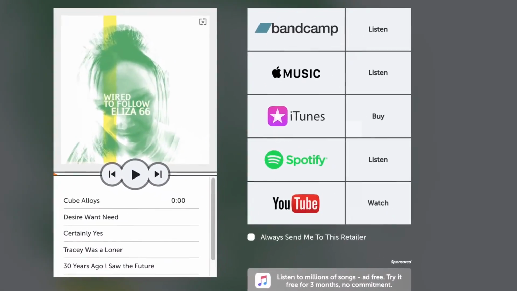So it's really simple to set up. You just basically throw in all of your release's retailer links such as Spotify, iTunes, YouTube, etc. and it just outputs a landing page. It's really clever as well, so if one of those links isn't available in a certain country, it'll hide it from the page. So you can save a lot of hassle here having all of this on one page. Plus you can add some social links such as Instagram and Twitter, etc. and you have the ability to view stats so you'll know when and where that link was clicked. Really important stuff. So let's dive in and set one of these up.